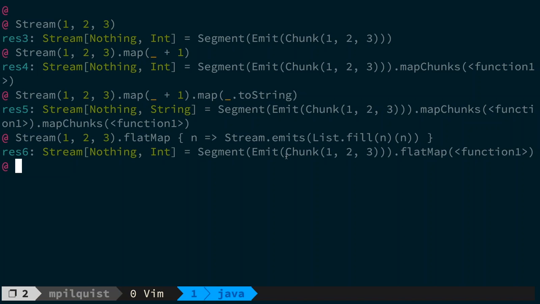Now notice what we're doing in all of these examples is we're just building up a stream. We don't know what elements are in the stream, except maybe for that first example. You can get an idea from the toString that we're not actually evaluating stuff when building these streams. We're just creating a description of a program. We've got this segment thing, and there are various functions getting called as a result of the things we're doing.